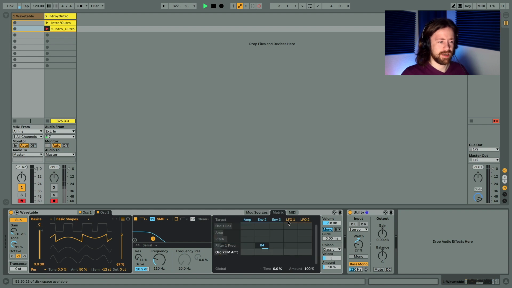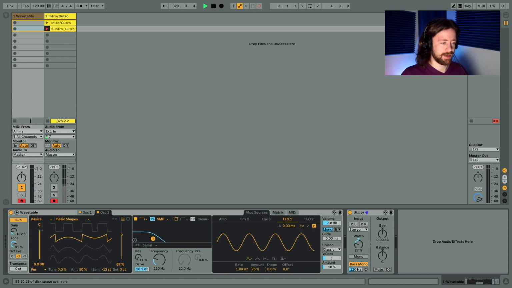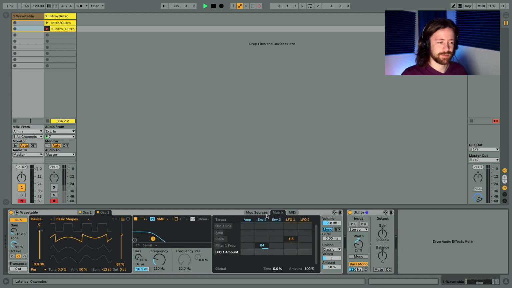And I like to just apply some LFO to the pitch, very tiny bit. And you have to watch out here that the amount isn't too high. Actually, it works kind of well to have it a little exaggerated, so I'm just going to leave it this way. And what I also really like to do is to, this is now Wavetable specific, but not Ableton Wavetable, but generally Wavetable synth specific, that you can apply the LFO to the oscillator position. So if I click on this one, I got this oscillator one position value here. And so if I apply it, you see that the waveform starts moving around.